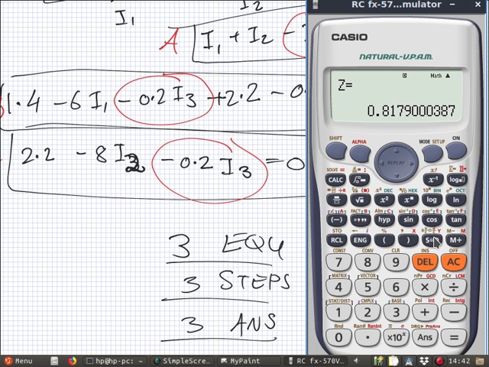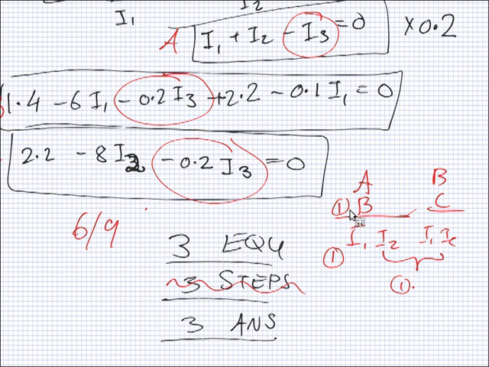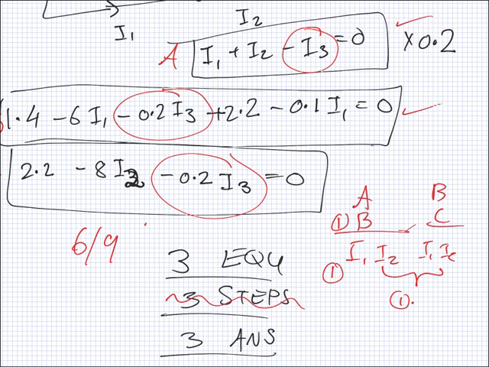So I mean, at the very least, even if you don't get the marks for this step, you must get 6 out of 9 marks using your calculator, because they must give you 3 marks for writing the equations down correctly. And if you did write them down correctly and type them into your calculator correctly, you automatically get these 3 marks. So even if you used your calculator to solve this, you automatically get 6 out of 9 if you got these equations right to begin with.